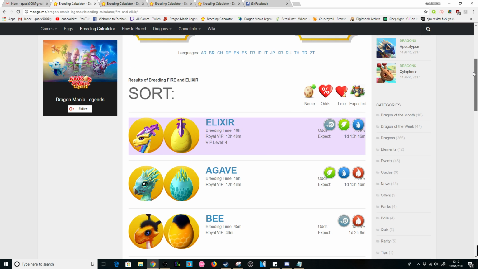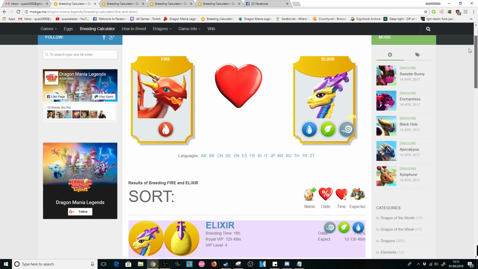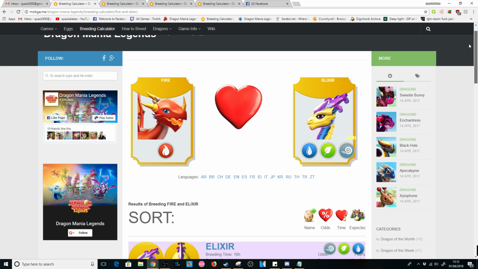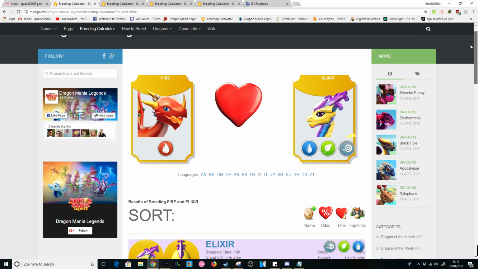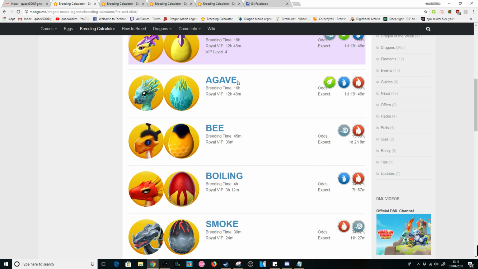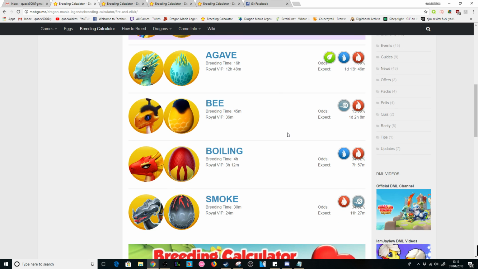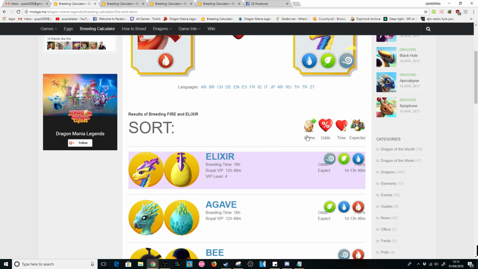5 if you have VIP level 8 or above because you can breed another Elixir dragon. But using this combination will give you about a 3% chance to breed the IRONFIRE, which is actually really high odds considering that he's a legendary. But the other possible breeding timers are 16 hours, 45 minutes, 4 hours, and 30 minutes. So as long as you're not breeding the Agave or the Elixir, the other guys have super low breeding times, which means that you'll be able to keep rebreeding really frequently.